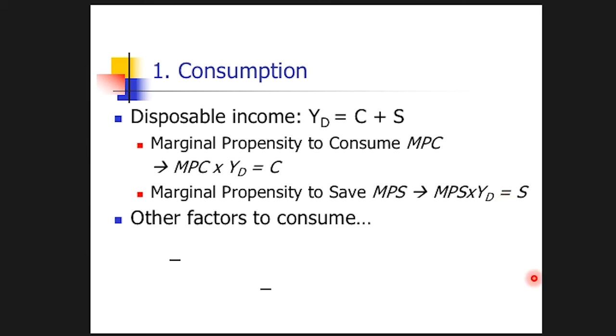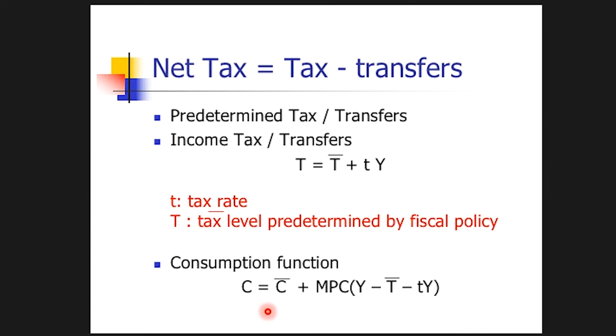Finally, we have the consumption function: consumption depends on income with MPC percent, income after tax. We have to distinguish two types of tax. The first type is tax independent from income. The second type is tax that depends on income with the tax rate, small t. So this part shows consumption depends on income. Other factors that may affect consumption are called predetermined consumption, C bar. This is the explanation for the first component of AD, consumption.